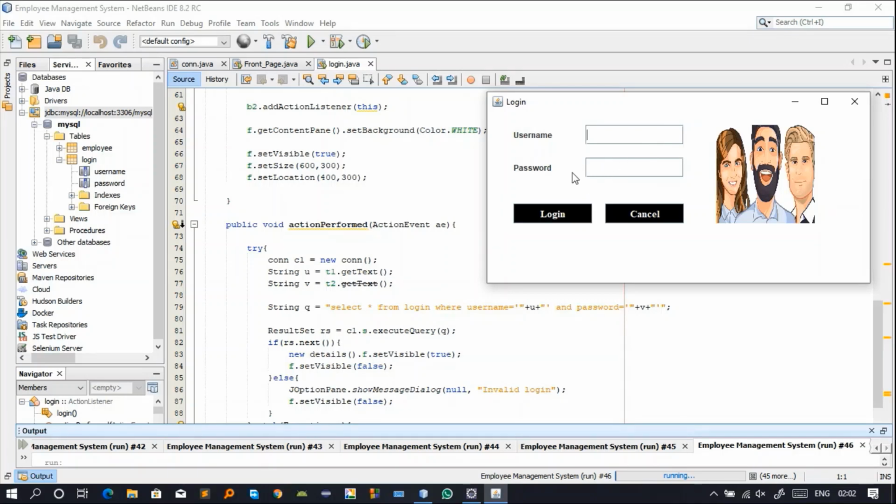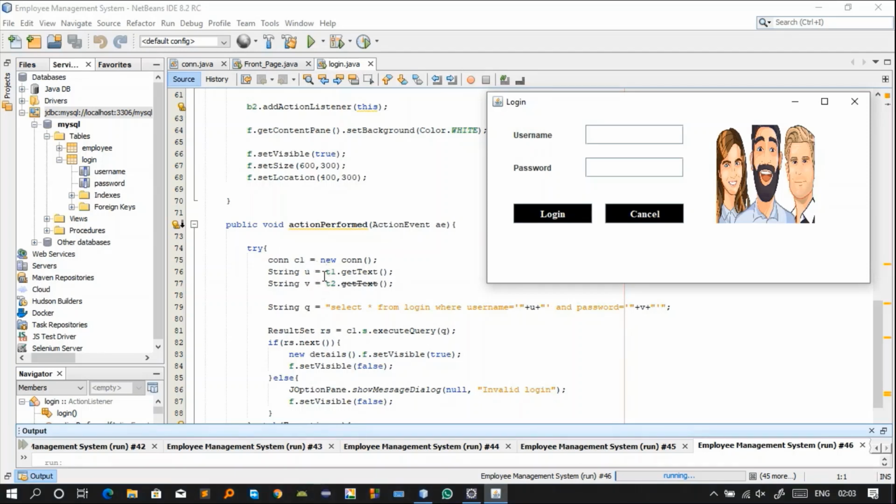Then I am using a variable q of type String, and that variable has an SQL query, that is select star from login, because it has to be checked against the login table. This is the table name, the login table. We have two variables, u and v.